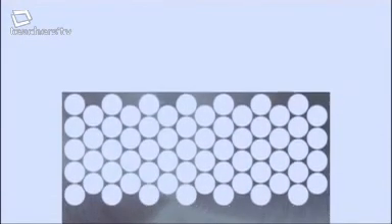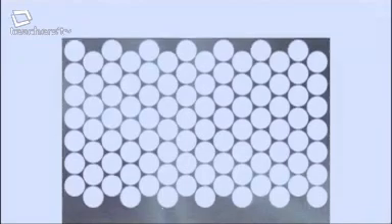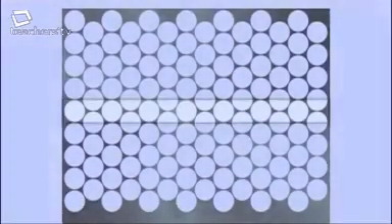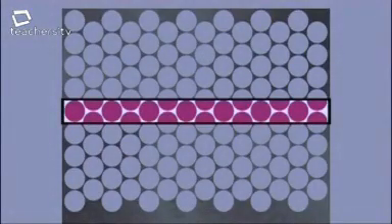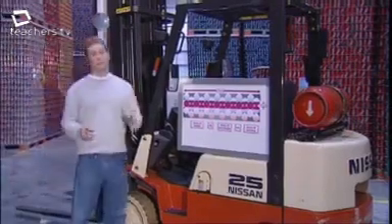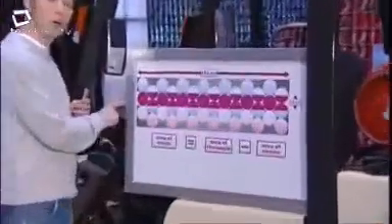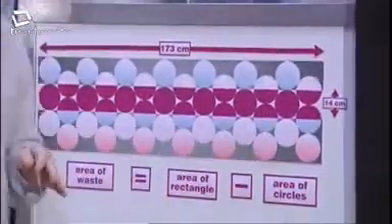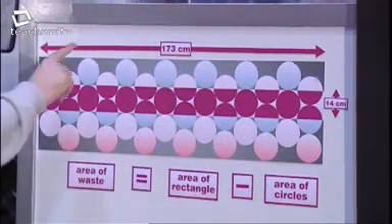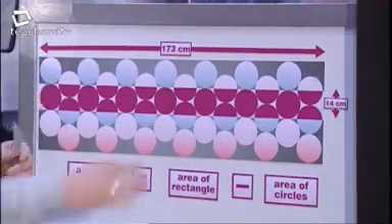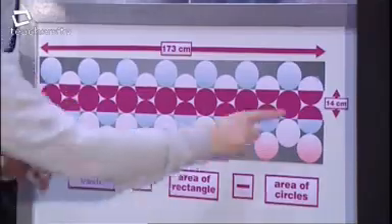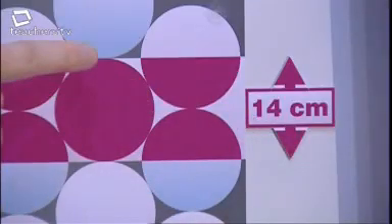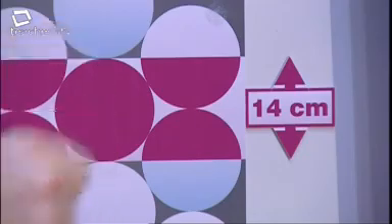To work it out, I need to calculate the area of the web. I'm going to start by working out the area of the metal left behind in this highlighted purple row. But it's easier to see what a row looks like on my diagram. A row consists of 7 full circles and 14 half circles. And the dimensions of the row are 173 centimetres wide and 14 centimetres long. And 14 centimetres is also the diameter of each circle.